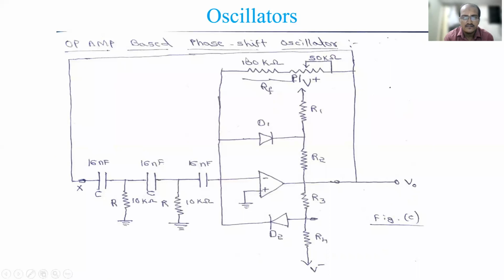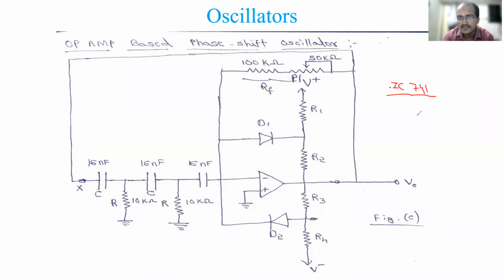See here, the first variety of RC phase shift oscillator is the OpAmp based phase shift oscillator. You know that an OpAmp is an IC based amplifier, right? It has a number of MOSFETs in its circuit, and it is indicated by the IC741. Shrishail sir may have shown you this while doing the basic electronics class. Those who have done it in the first semester, we indicate the OpAmp by IC741.